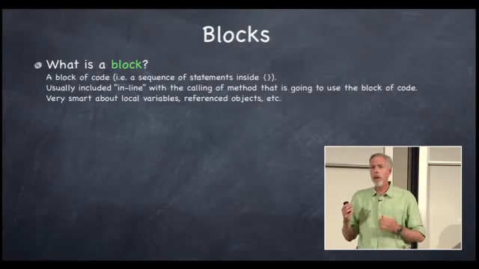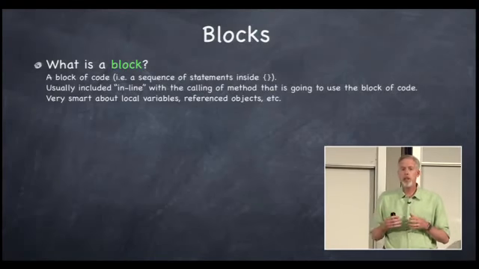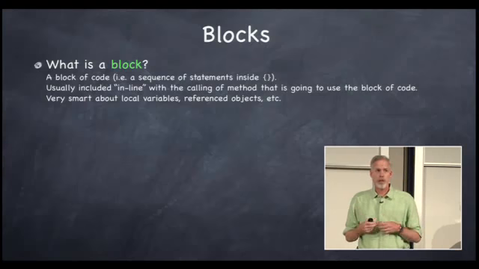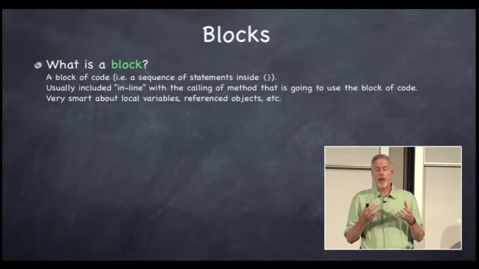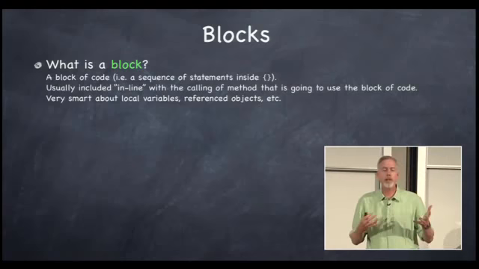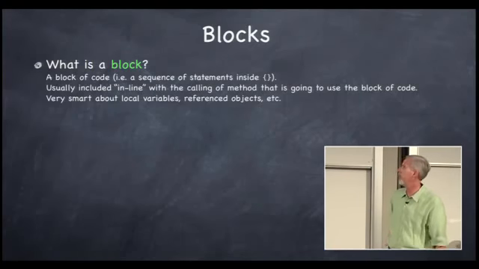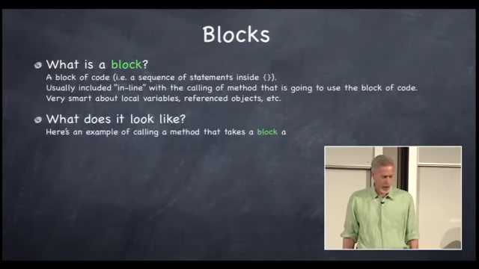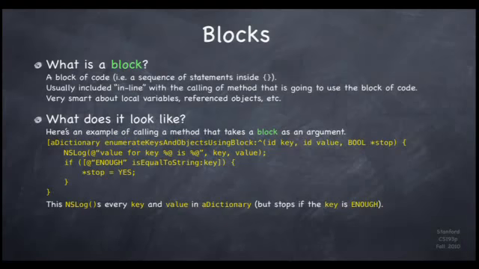And what makes this into a language feature is things you have to be smart about, things like local variables that are defined before the block, and then the block starts using those local variables. What's the meaning of that, and how does that get managed? We're going to talk about how that all works. So let's take a look at an example of using a block so you can fix in your mind what this language feature looks like.